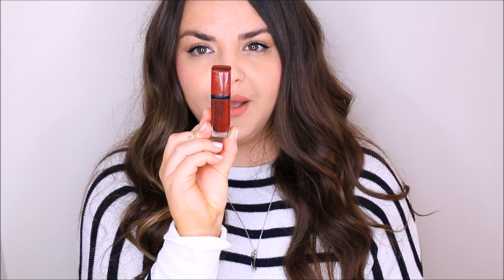It's great. But I then picked up more recently this shade, which is Grand Cru, and it's a really vampy, nice wintry colour. This was so patchy, it went on nowhere near as opaque as the colour in the tube, which was what I wanted. Just really not very nice. So I think the darker shades in this are a little bit patchy because I swatched a purpley one in store and that was really patchy as well. So the brighter, nuder shades in those work nicely, but the darker shades are a little bit hit and miss.